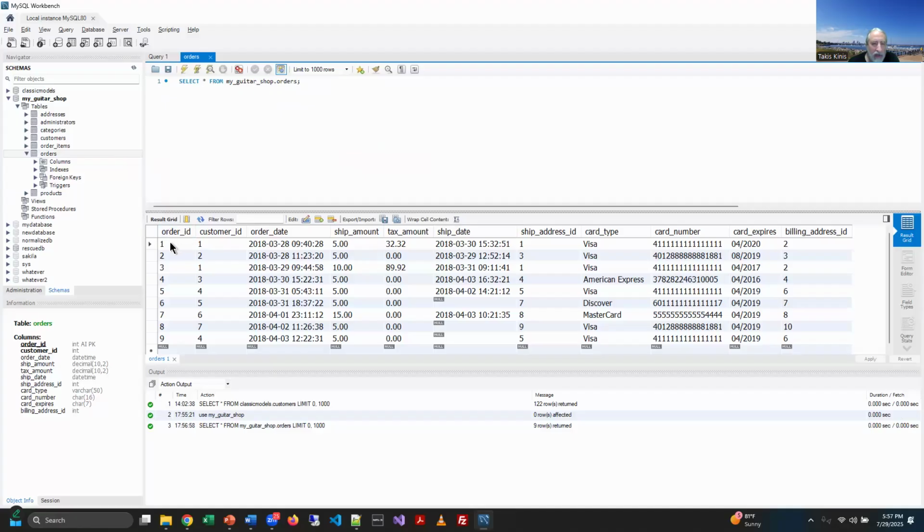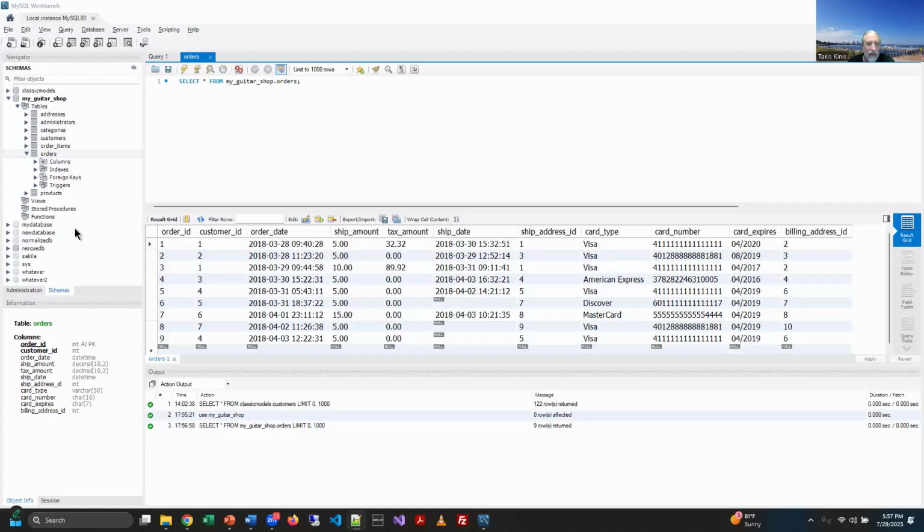And you'll notice that here's the order ID, and then we have certain payments and whatever that happen, right? However, you'll also notice that sometimes orders basically have more than one product. Now, when you're looking at this, I want you to be mindful that this doesn't tell me the order amount. Where the heck is that? Well, that's in the order items table. So this just tells me who ordered it, what the order number is, what the shipping amount was, the tax amount, the ship date, how they paid, blah, blah, blah, right? But nothing about the total.